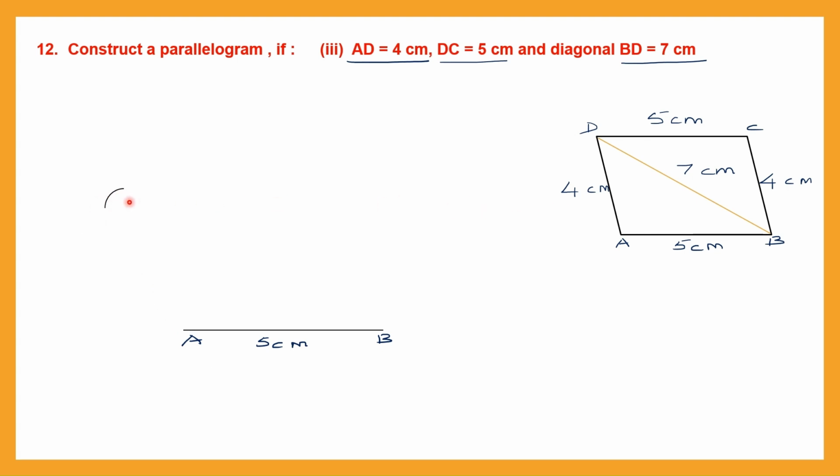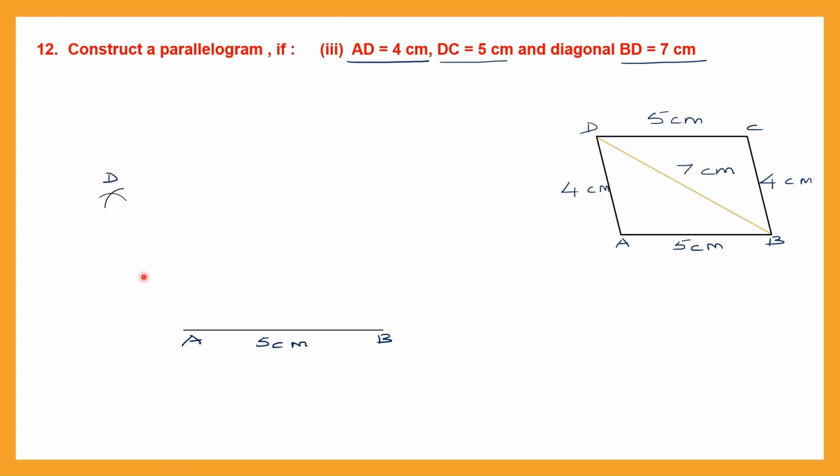Now we don't know which point exactly, isn't it? So for that, we're going to look at B now. From B to D, we're going to draw this 7 centimeters. So in your compass, take 7 centimeters, place your compass needle at B and cut this arc. Remember it is 7 centimeters and you're going to place it at B and cut this arc. So now we have cut this arc. Now we have a point of intersection. That point of intersection is D. So let's write that. So this point of intersection is D.